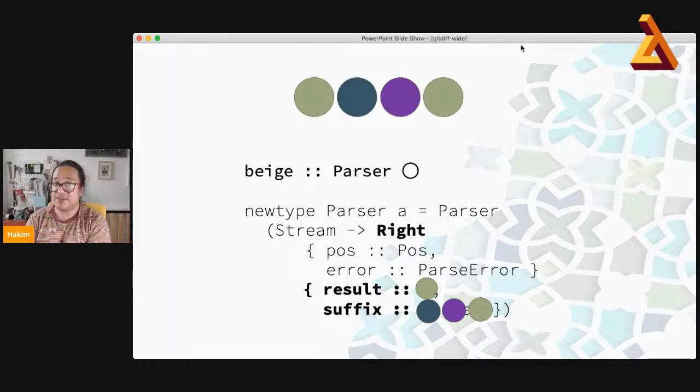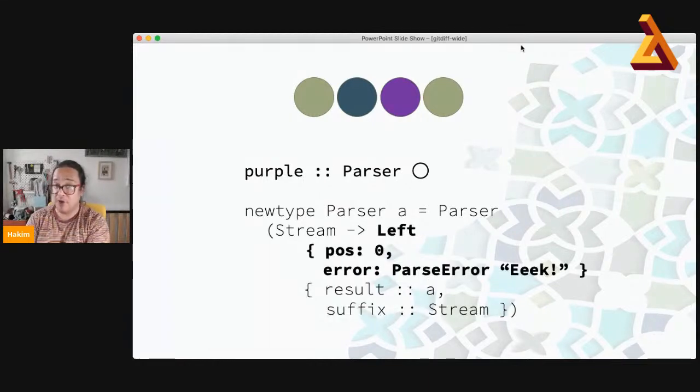And of course, if instead we'd had a parser called purple, which is looking for a purple dot, that would have given us an error message and a position saying it failed to find a purple dot at position 0.